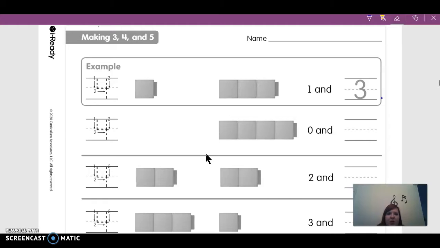So today we are going to be working with hidden partners. So we're going to be finding the different numbers that make up a number. Okay, so the example is we start with number 4. So you're going to trace the number 4. Okay, and they have broken the cubes into parts. So the first part is how many? 1, and the next part is 3. So you have 1 and 3 make what number? 4. So you're going to trace the number 3 because they did it for you.